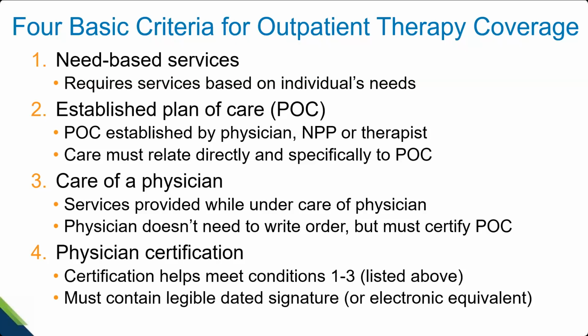The care must relate directly and specifically to the plan of care. So you can't start treating other areas of the body that weren't already discussed in the plan of care or in some sort of update to the plan of care. The care also needs to be provided to a patient that is under the care of a physician. So we don't require an order, but we do require a certification. That's how we verify that your patient is under the care of a physician.